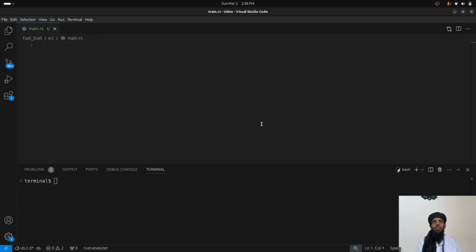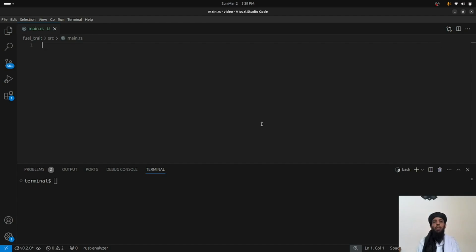Let's take another example, for which I will be making the application. Let's say there is a car, right? There could be a car, a truck, a bike. These are all vehicles that you can use on a daily basis. But one of the traits is that they can all consume fuel, in terms of petrol, diesel, or electricity. These are the fuel types, and this consumption is the common trait among all of these vehicles. Whether it is a truck, a bike, or a car, they are made to take fuel in order to run.